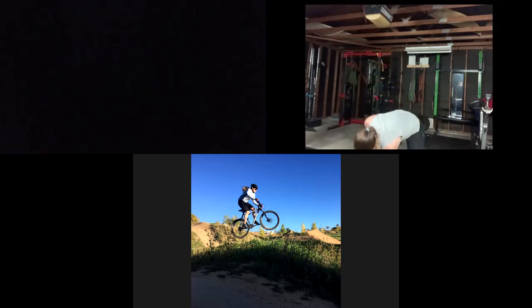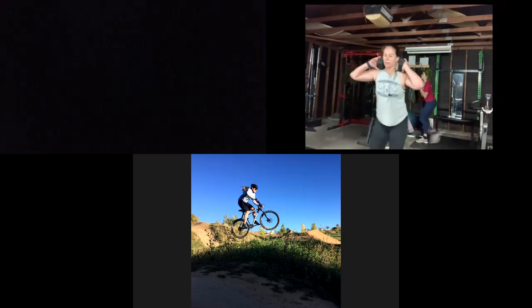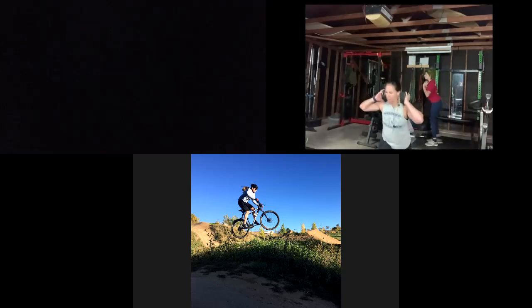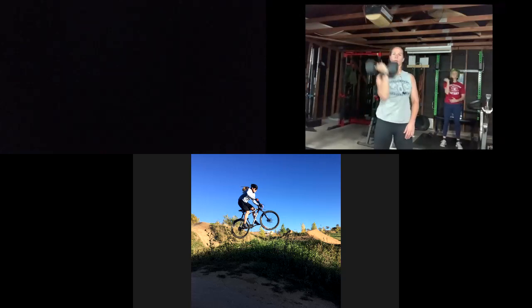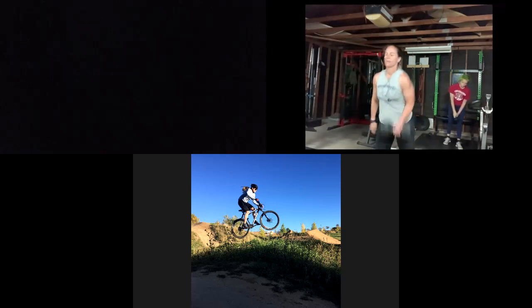Here you go, back to those alternating lunges. 3, 2, 1, alternating lunges. Make sure you have a good lunge form, knee over ankle. Three, two, one, rest. Work. 3, 2, 1, Arnold press, left. Three, two, one, woo. Arnold press, right.